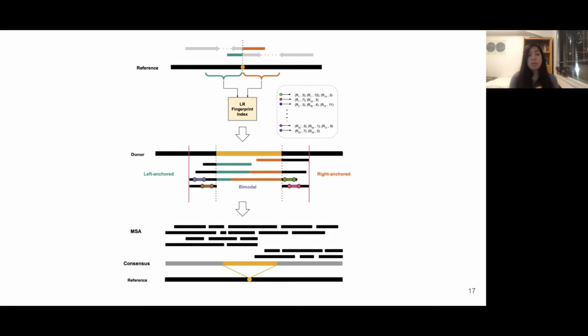These reads are either picked from the left side or the right side or from both sides, which we call bimodal reads. We also do fast approximate local chaining from the long reads to the genomic anchors, which are the bubbles on the reads, to ensure that they actually provide a good mapping, and it will also help us estimate the insertion lengths through the distance between the chains on both sides.